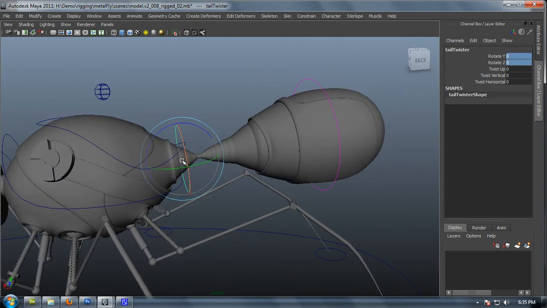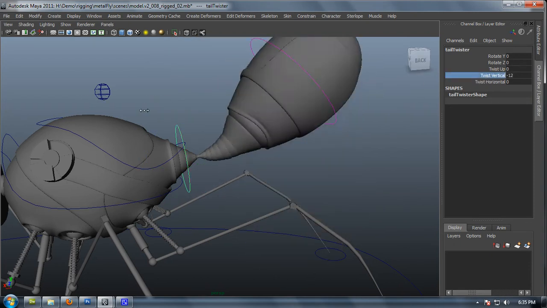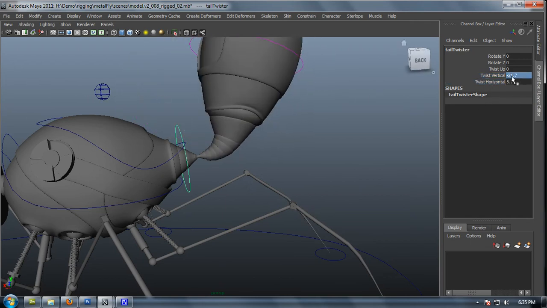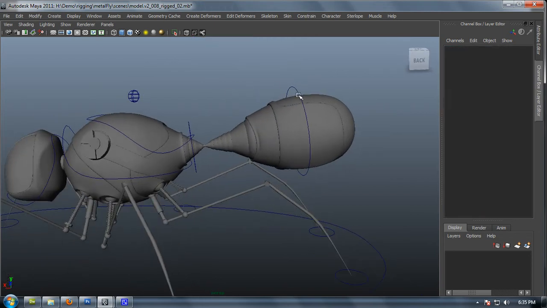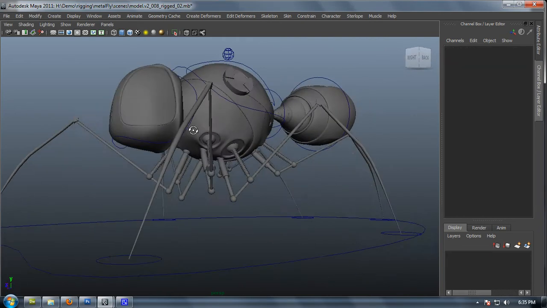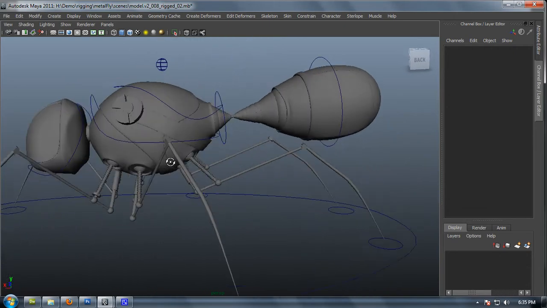This is just this part moving, and for this part, I've given twist, vertical and horizontal controls here. You can use both of them and define it however you want. And here, this control also moves. Well, this is not yet complete, it's still in progress, it's missing its wing yet.